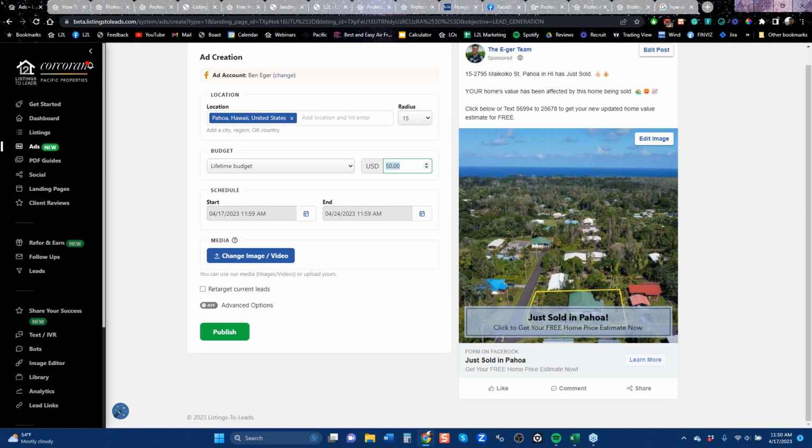If you run an ad on a home that is under contract, often those leads cost $2.50. So if you're running a $50 ad on a home that's under contract, those leads can cost $2.50, even less. And that means you're going to get 20 leads, right? So it's pay-per-click. Every time somebody clicks and you get a lead, they're going to chew off a little bit of your money. So that's running a listing ad.